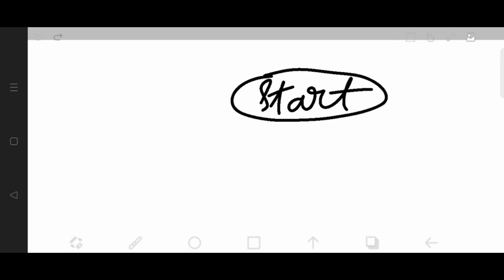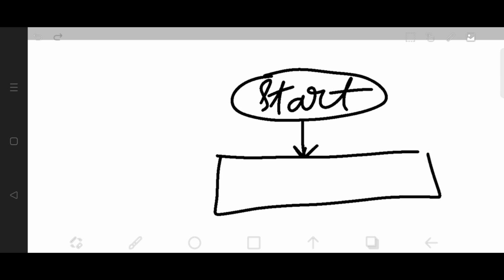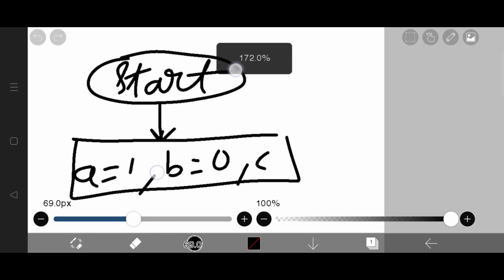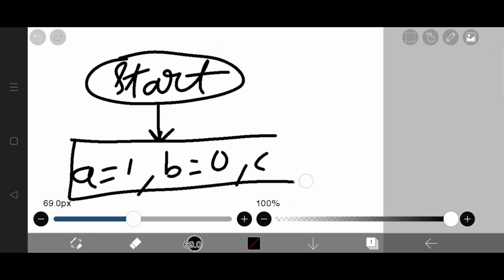Then we will mention our variables, which are A, then B, then C. Let's give our initial values.